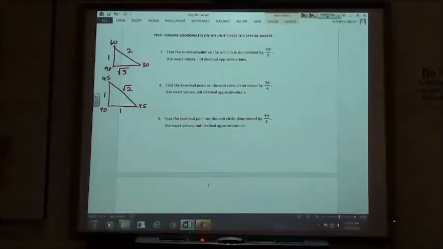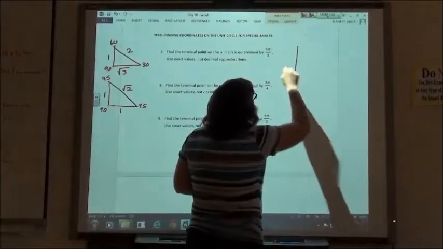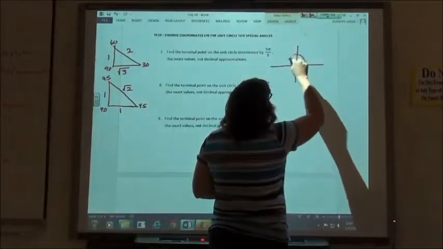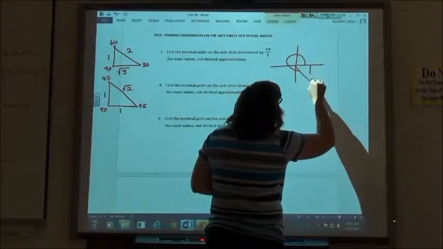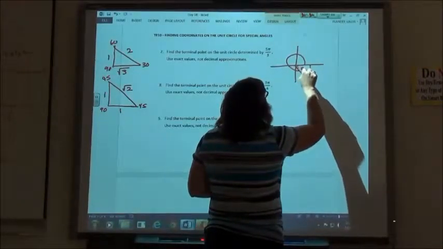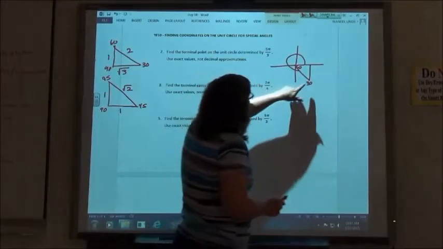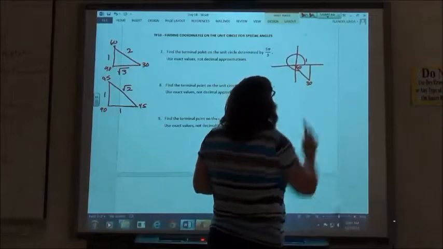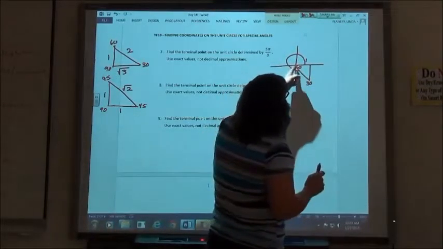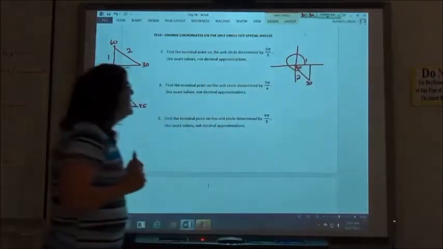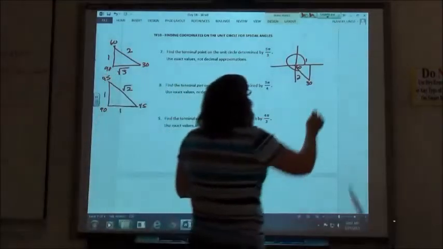So when we are looking for the points, we're thinking about where is that angle in our circle. 5 pi over 3 is over here, with this being a 60 degree angle, so that one's a 30 degree angle. So the side opposite the 30 would be 1. The side opposite the hypotenuse would be 2. The side opposite the 60 is normally the square root of 3, but notice it's going down, so it's negative square root of 3.